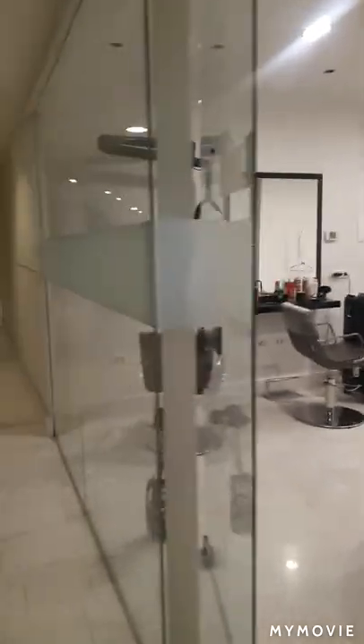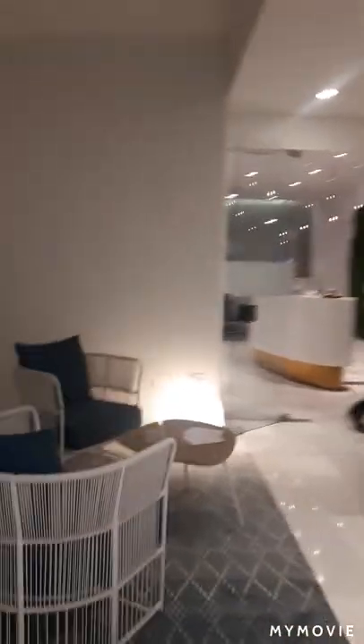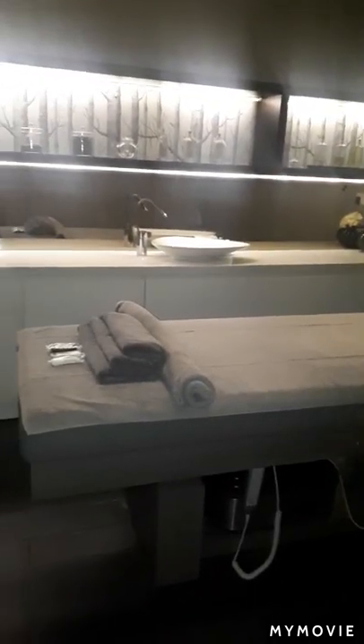We're just coming down the stairs here to the wellness area. You've got a hairdresser's, salon, and treatment rooms here. Then just around the corner you've got a wellness spa. I'm going to show you one of the treatment rooms that the lovely lady has let me have a look through. It's beautiful and clean, really tranquil. This is a single room, and she's told me there's a double room as well for couples. It's really beautiful — especially if you just want a peaceful, nice massage, you'd come here.